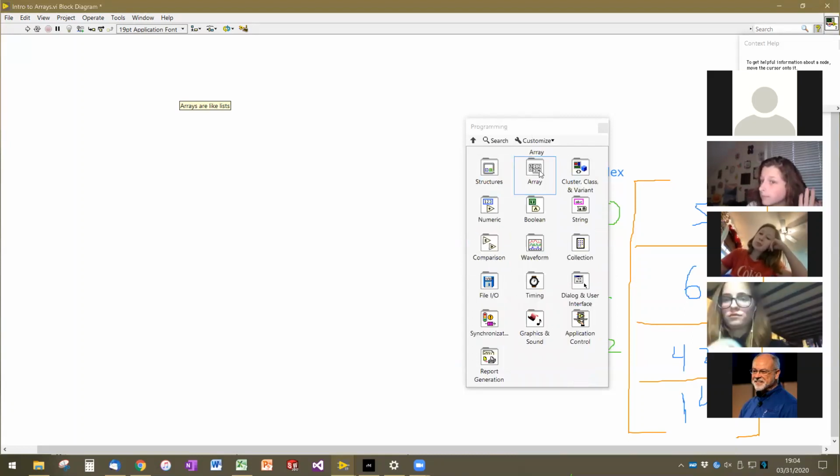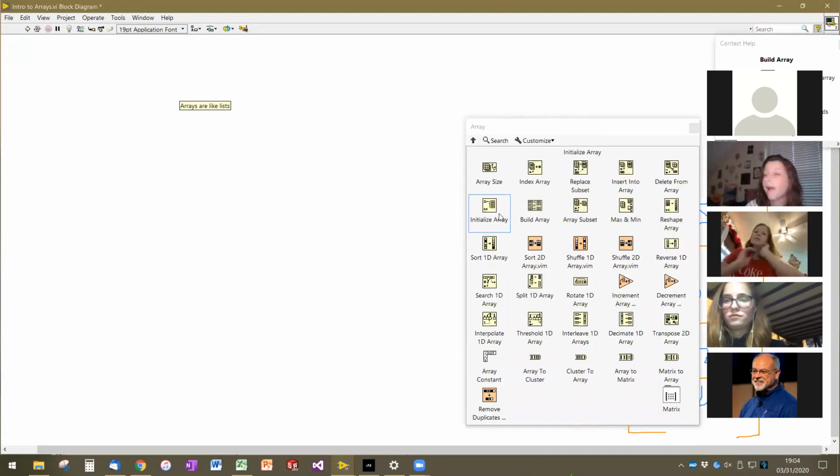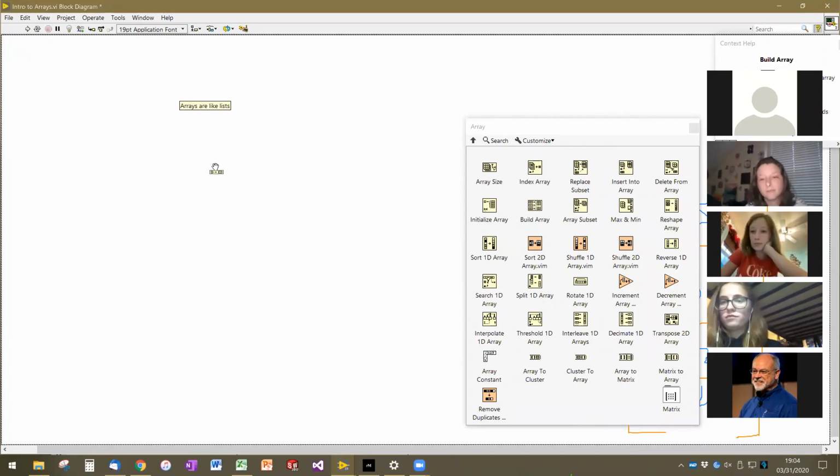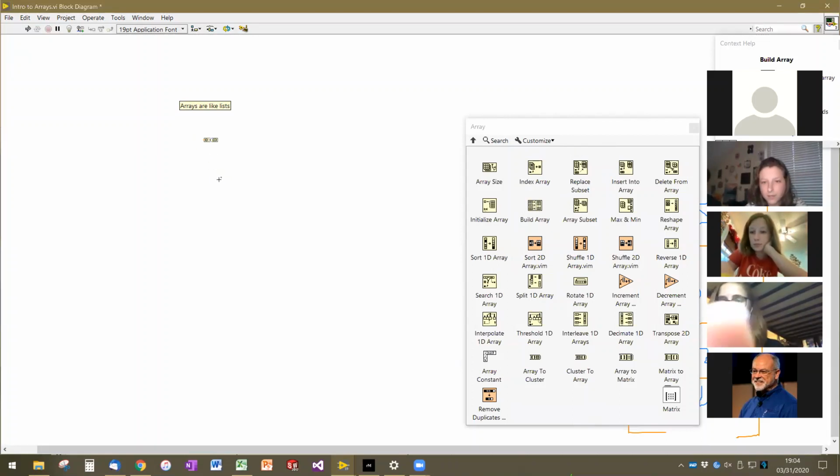Okay, so we have an entire array palette. And the first thing I want to use is the build array block. If we drop that down here, what we see is a single input and a single output. But if I hover over the build array function, I get a little arrow. I can drag it down and get a whole bunch of inputs and still only have one output.